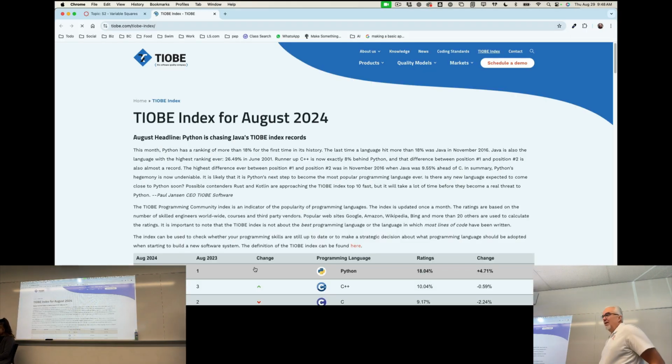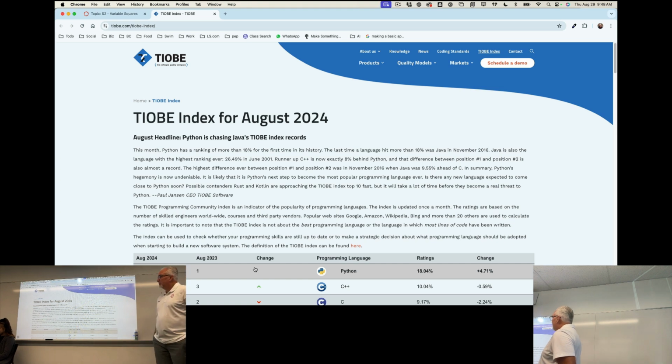Here is the Tiobe Index. Okay, this is a company that uses software to analyze other people's code. Companies hire them, big companies, to run their code through their software, and their software says this code is efficient, it does what it's supposed to, there's no dangerous security loopholes.